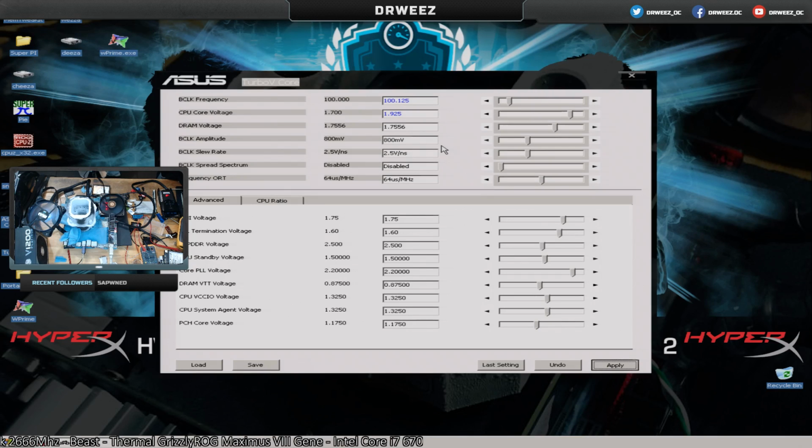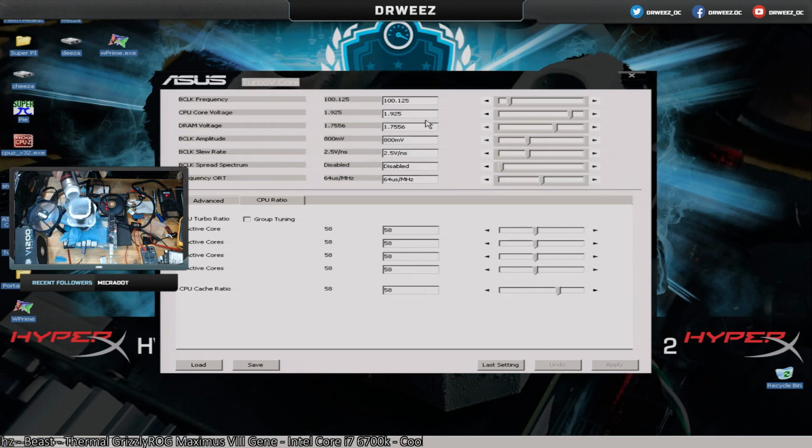and not too cold. Alright, so we're going to try and just do 0.1 of a base clock higher on the first run. If we're lucky, we can get a second run in and get a good score. Okay, minus 160.